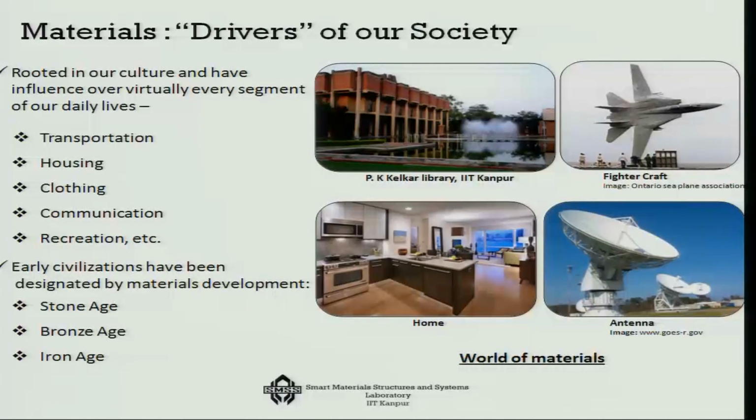They give you the life that we have today. But the world was not so easy and comfortable if you look back into the evolution of human beings. If you look back at history, you would see that we started with the Stone Age, and then from the Stone Age we came to the Bronze Age, then from the Bronze Age to the Iron Age. So, phase by phase we have developed our materials, and thus we have reached today.